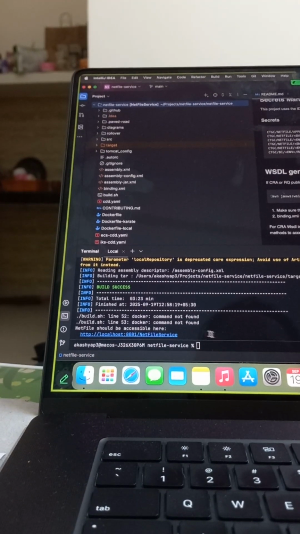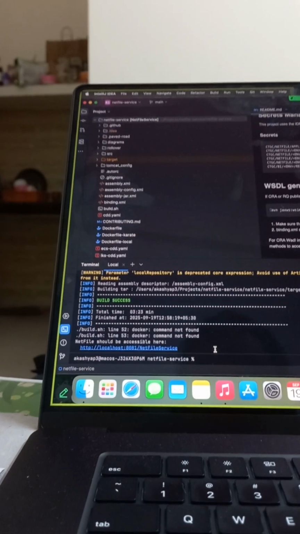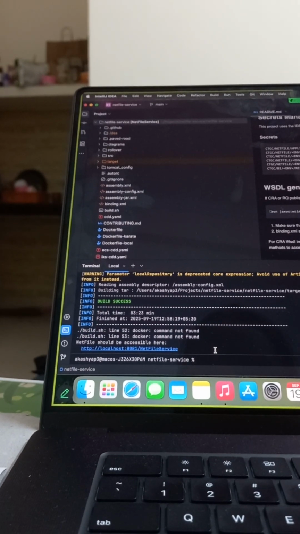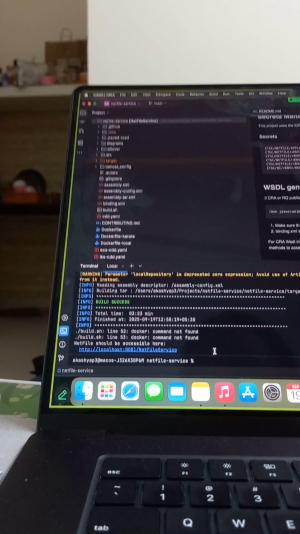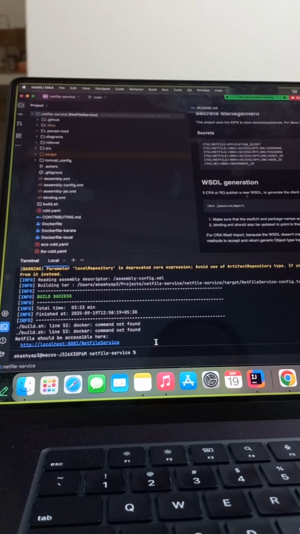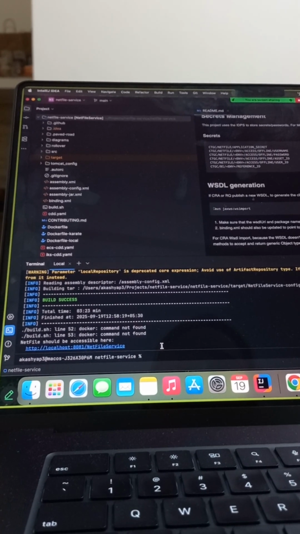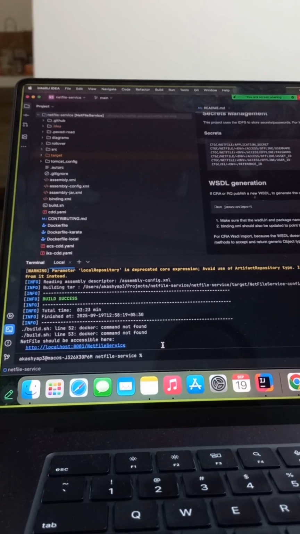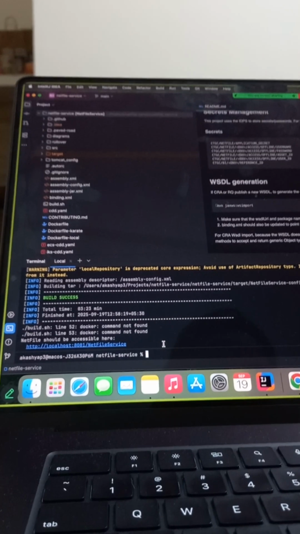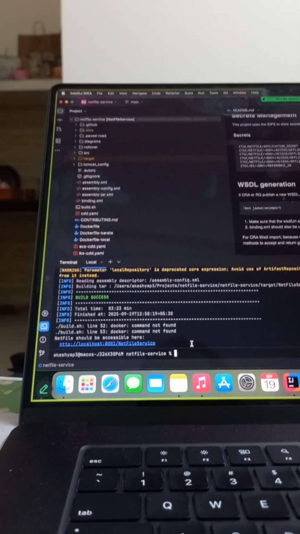Maybe build success is a success for me as well, but some files are running, stage 1 and stage 2. I think some build process is creating a directory. Build line number 52: Docker command not found.